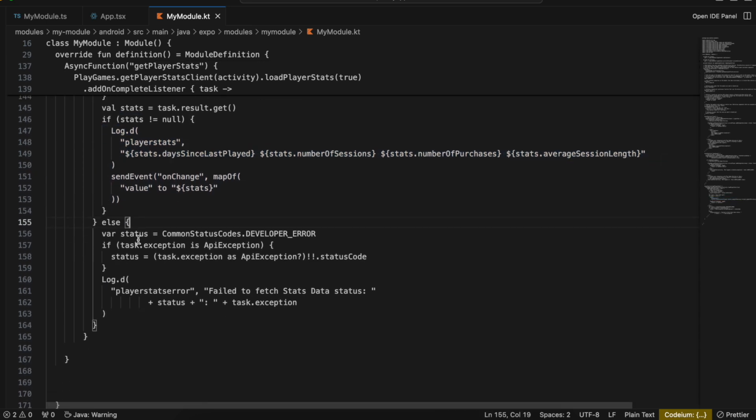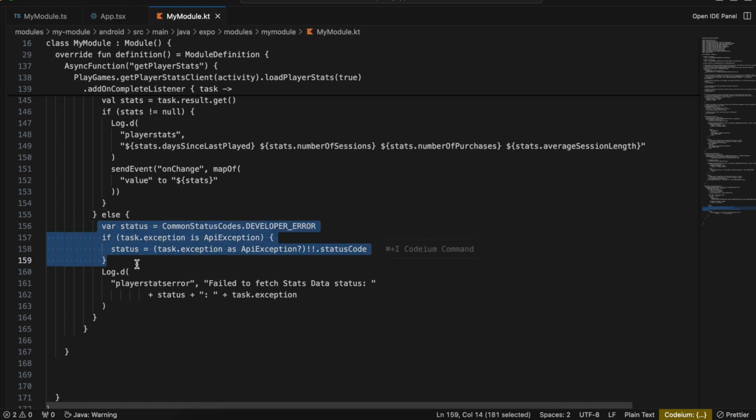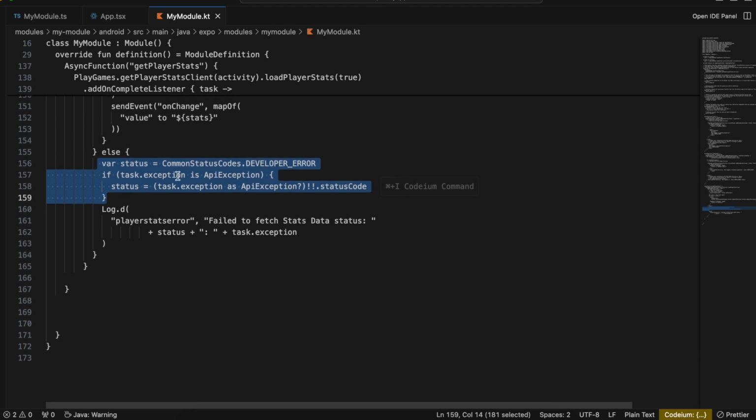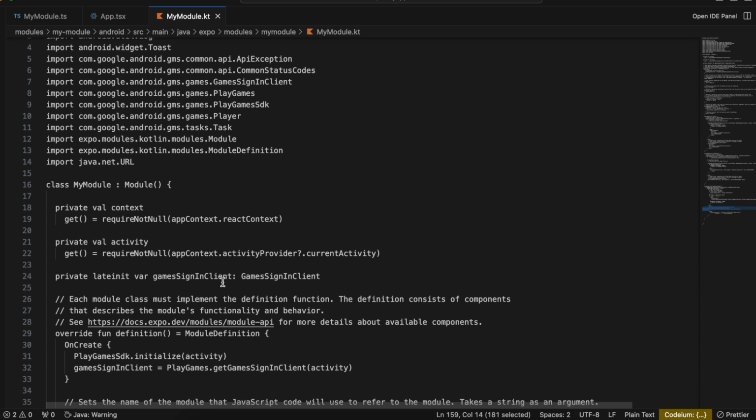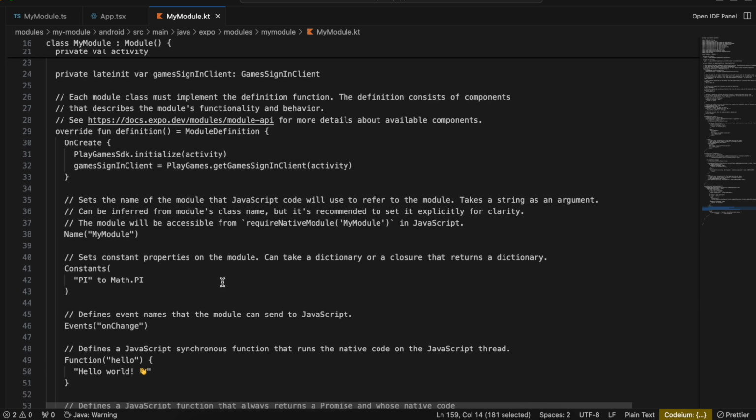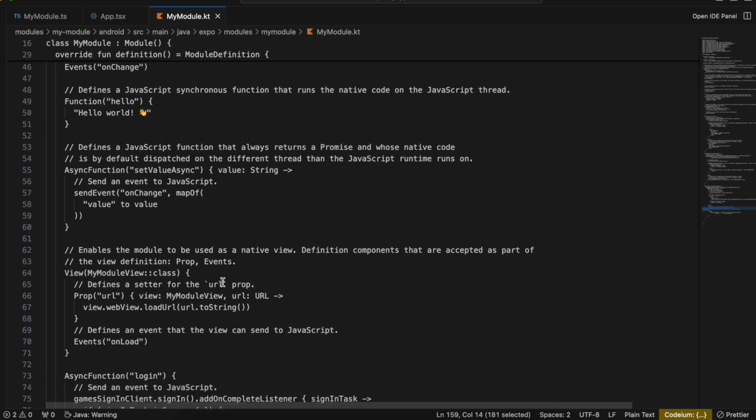And in case of error, this is how I am printing the error. I have not encountered this error message, but I think maybe in your case it could happen, so it's better to handle the error as well. So yeah, that's it. You can send this error back to the React Native side if you want to. So I'll simply scroll through this file. Feel free to pause the video wherever you feel like and just copy the code.